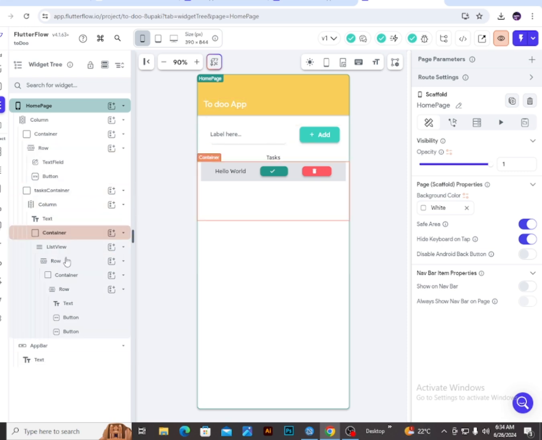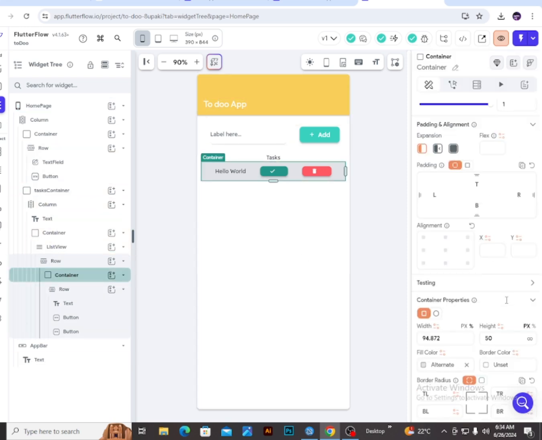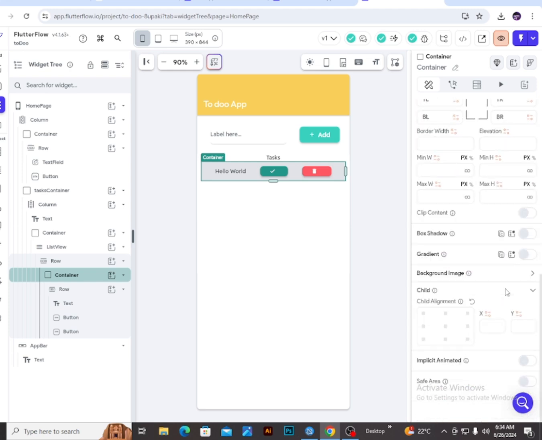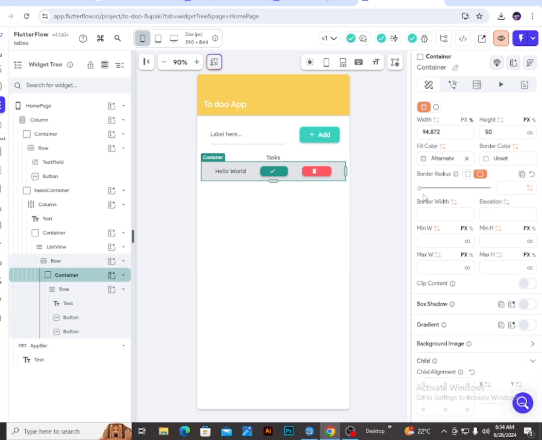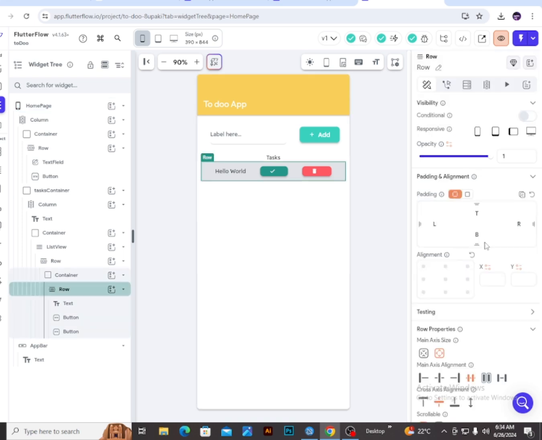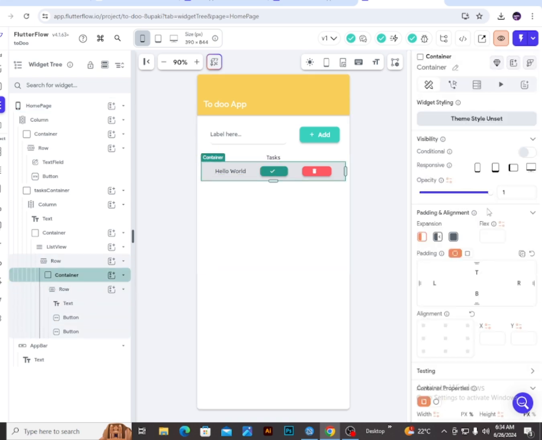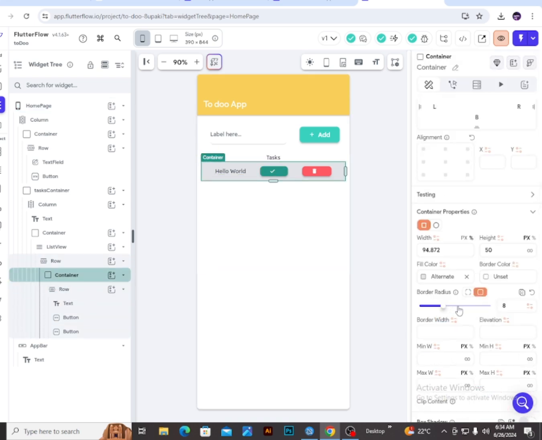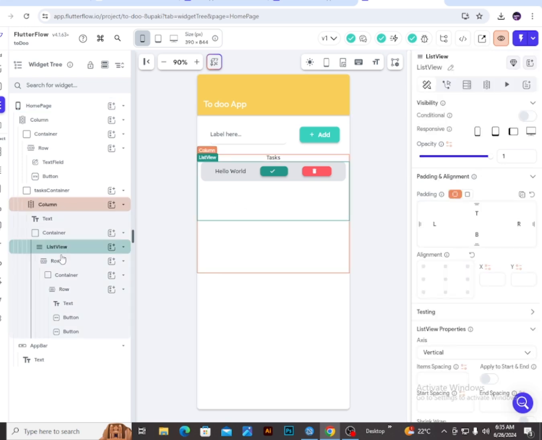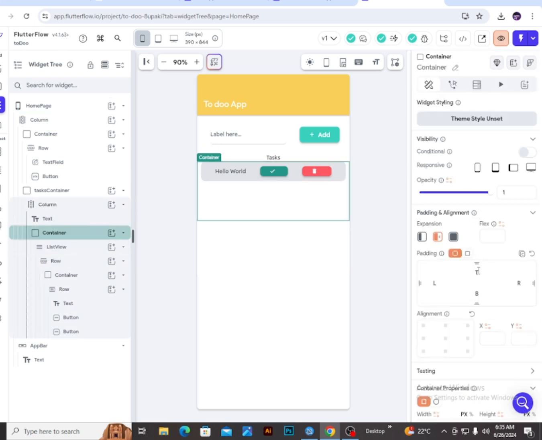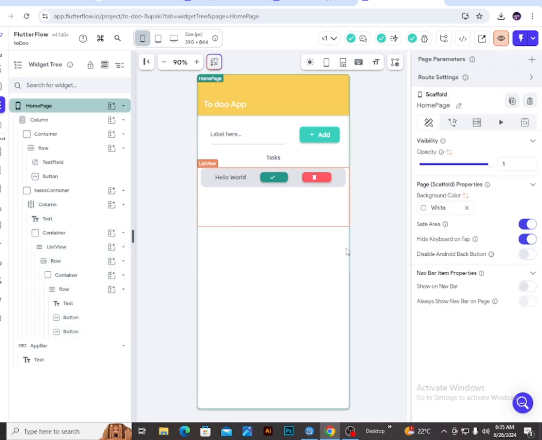Then the next thing we're going to do is we're going to come here, and we are going to change the border radius so that this is going to look a little bit more round. I am going to select this because I want a even border around. So let me just select the container again, and then we're going to do that again, and we're going to have it like so. Okay, cool. So these are our tasks, right? And then let's just try and move this a little bit further away. So I'm just going to set this maybe to 15, and voila, here we go.